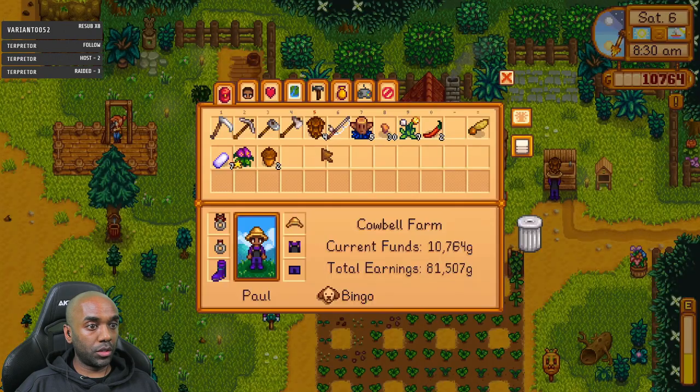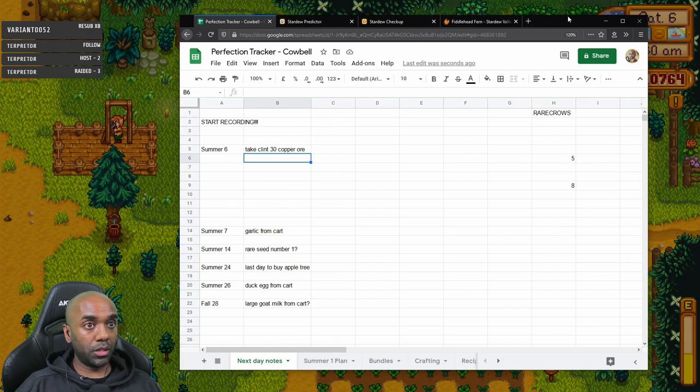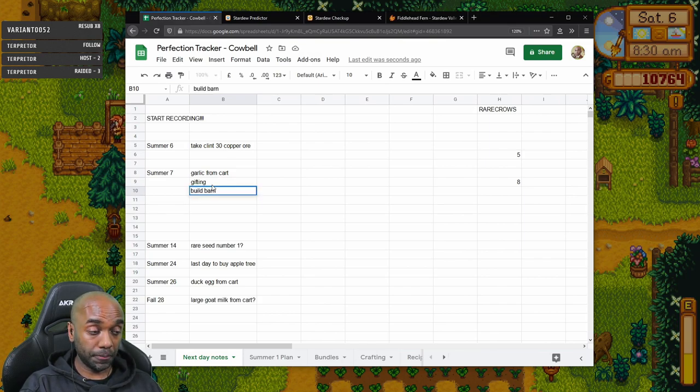So... Tomorrow in game, it's Sunday, so I need to do some gifting. Tomorrow is garlic from the cart, gifting. Because it's Sunday. What else? Tomorrow, build barn. Buy chickens. Don't need to check for fiddleheads anymore. You need to chop trees. Fish for puffers. Can you do that today, maybe?